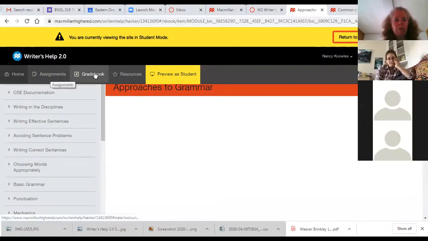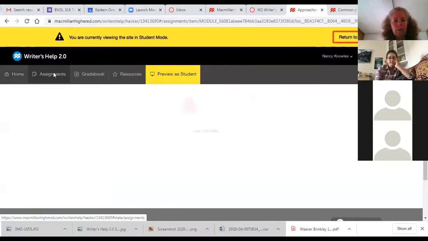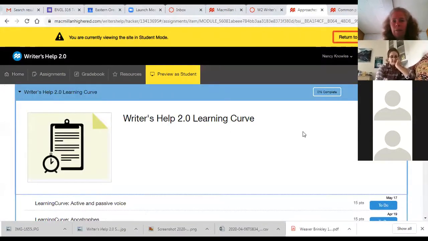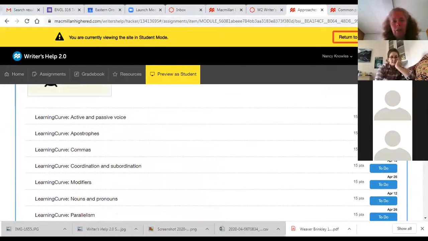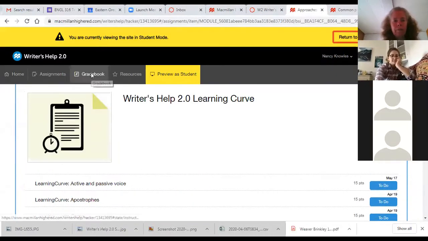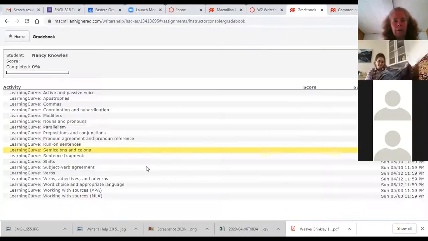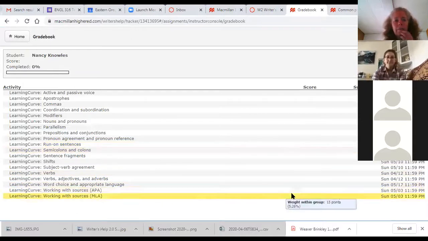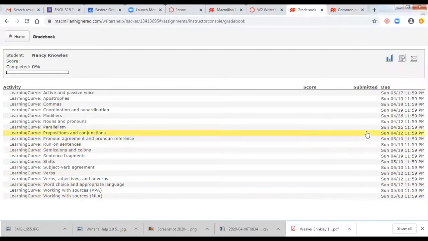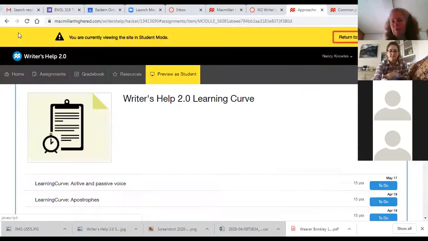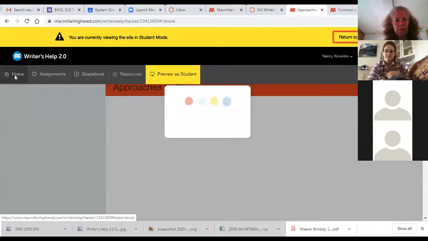You can also go through the material here, right? Our assignments are all listed there. The only thing I've assigned are learning curve things. And the grade book is there, right? Essentially, once you've started working, you'll see the learning curve assignments and the score. If you do all of the learning curve assignments, I think you get full credit. So let me go into one of those now and just kind of show you what it looks like.